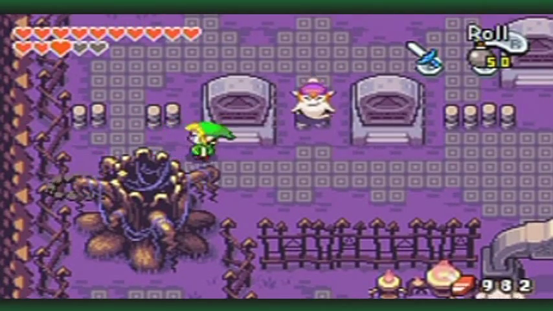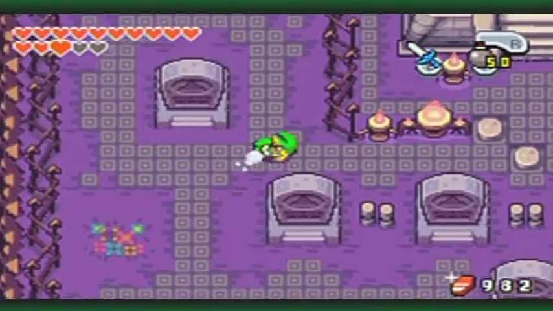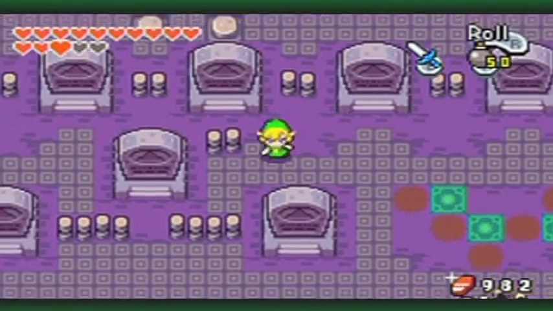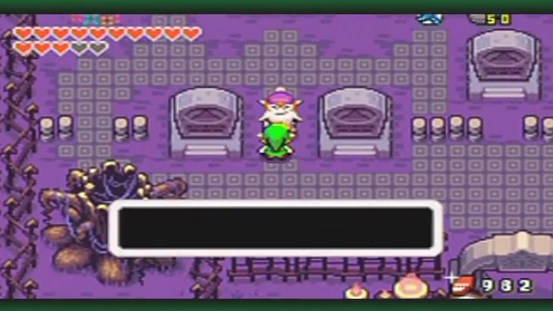You see, the graves around this area... you need three Links to put on those switches. That's obvious right there. But with the way the graves are situated, you cannot get through here without, you know, the Links popping. Anyway, let's talk to the ghost.